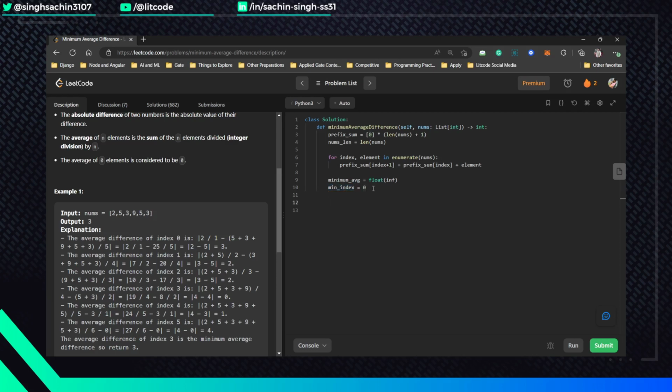Okay. So next comes the part where I'll be iterating through the prefix sum, and we'll follow the exact same approach we discussed, like how we calculated the sum of the left part and the right part, and we took the average of it. So I'll simply traverse the prefix sum from the first index till the last, because at the zeroth index we were taking that extra element for the computation, right?